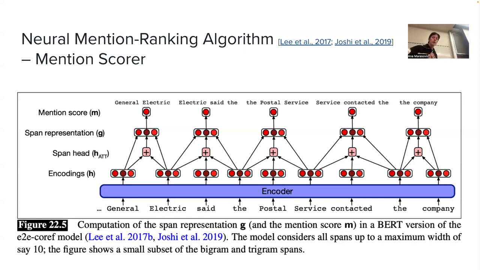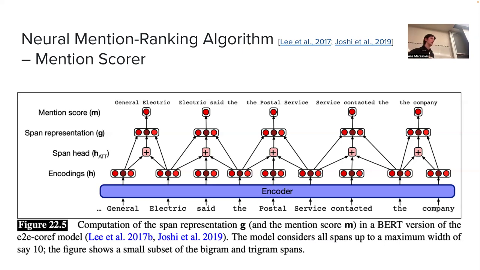Okay, now, as we talked just a moment ago, when I asked you, how can we do the mention detection? Then we said, okay, maybe we can concatenate them and do some non-linear transformation. So here, the model considers all subsequences to be potential mentions. And to do that, you need to combine the representations of individual tokens. Here, this visualization shows you only when you're creating bigrams and trigrams.